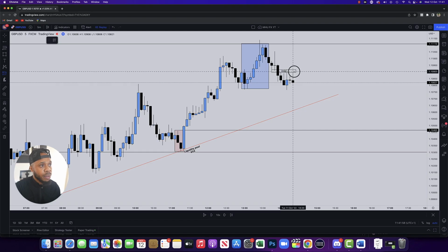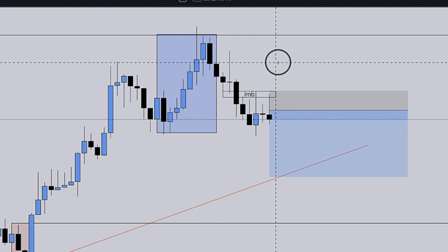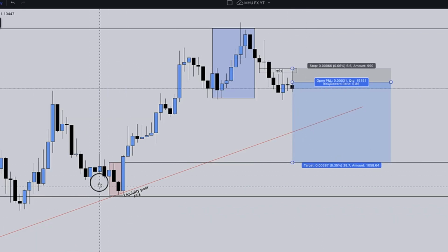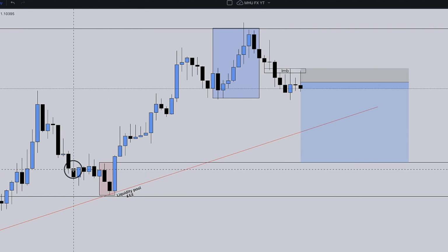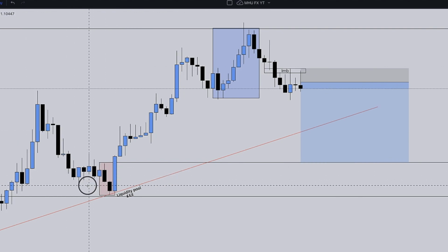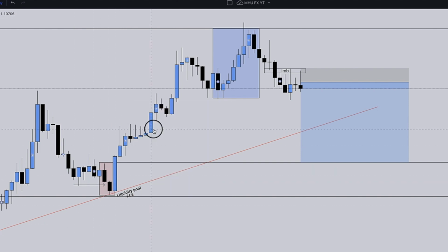I did try to jump in from the imbalance. I was trying to catch it on TradingView, but TradingView was doing the most, and so I ended up catching it a little bit lower, and I put my stop loss above this kind of 6 high, so thereabouts the imbalance high, and I targeted the very high of the institutional candle. This is an institutional candle because look, price consolidates here, they go sideways, they run out these lows over here, and then they push off to the upside. That's the institutional play. Cool.